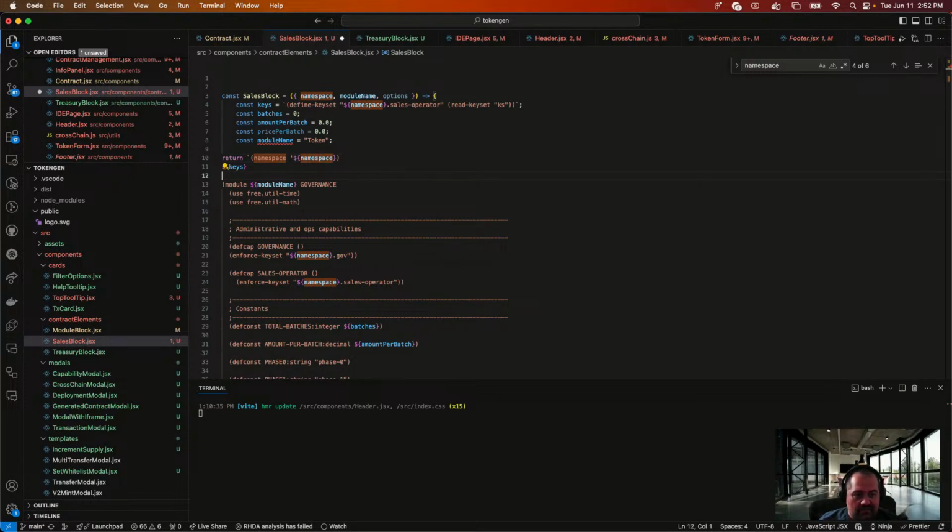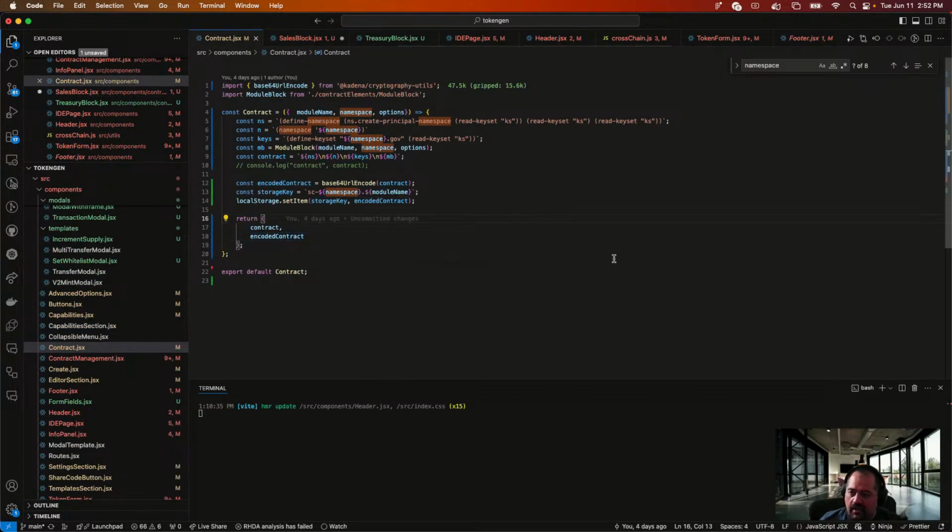So, all right. That is that, and then we have this contract component, which is what actually puts our main contract together. I may get rid of this, but I like it because if I want to reuse it for the other ones, it's helpful. And this is exactly how we construct our contract. Nothing special. I'm just calling my constants, variables into scope, and saying, whatever's here, put it in here. Whatever's here, put it in here. Line break. And we're good. It comes out as a very clean contract. And then we're going to store this in local storage as base64 URL, which is interesting because I see a lot of people using just base64, and I was doing that for a while too. But Pact uses the URL encoding and decoding, so that should be used in our functions. I think that's fair.